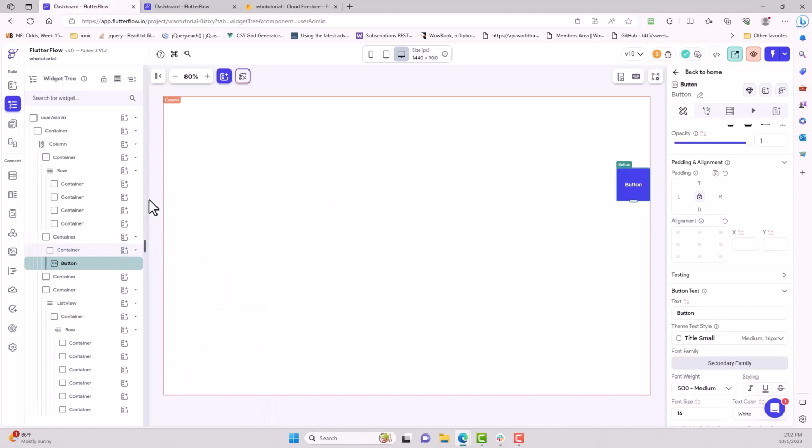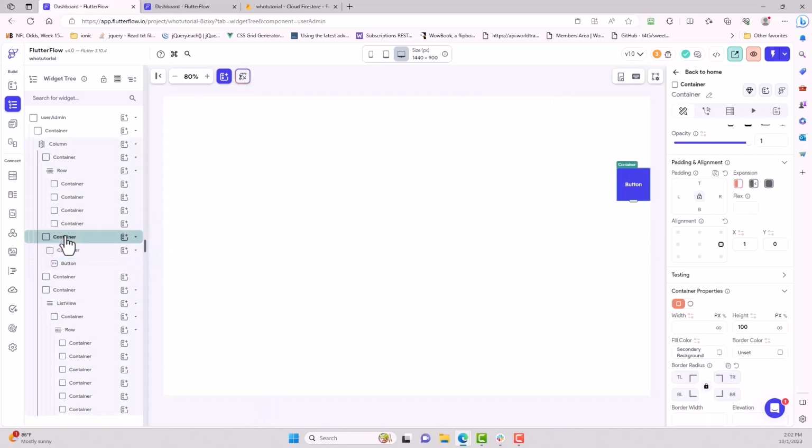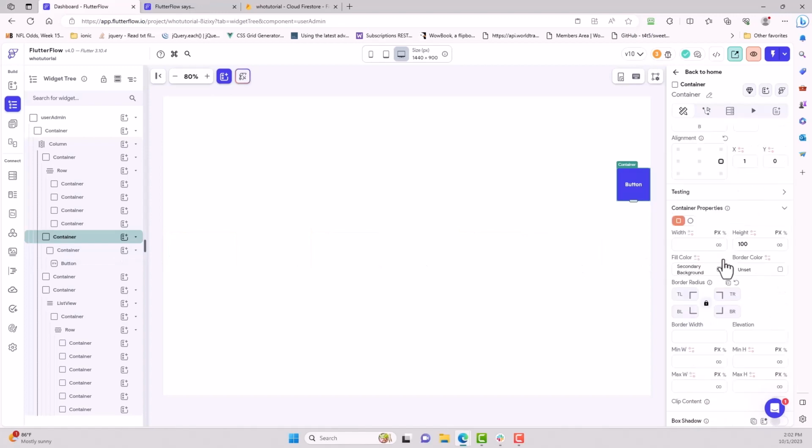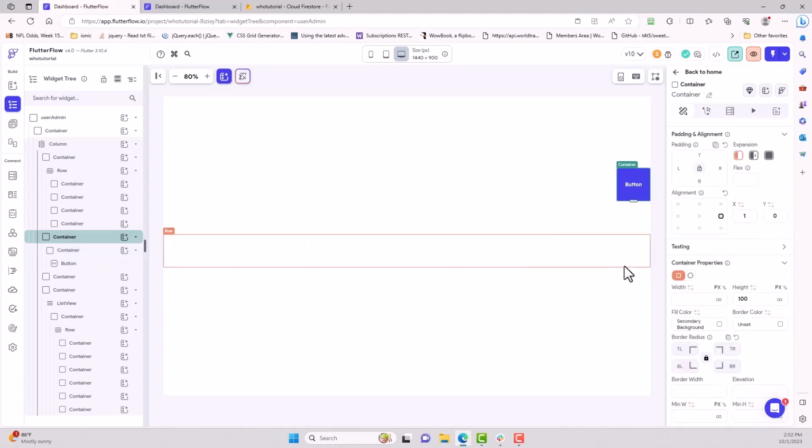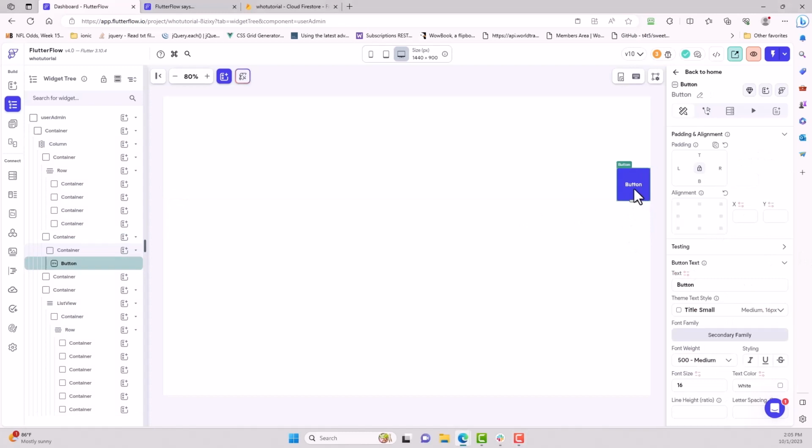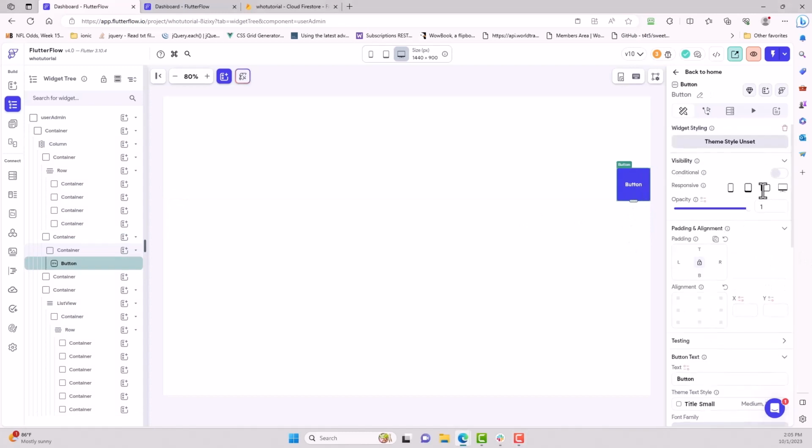And the reason why it went all the way to the right is because this container has this alignment set. Okay, we can now apply to that button the formatting, as we did from our previous tutorials, and we can rename that button to be admin, and we need to make that button wider.